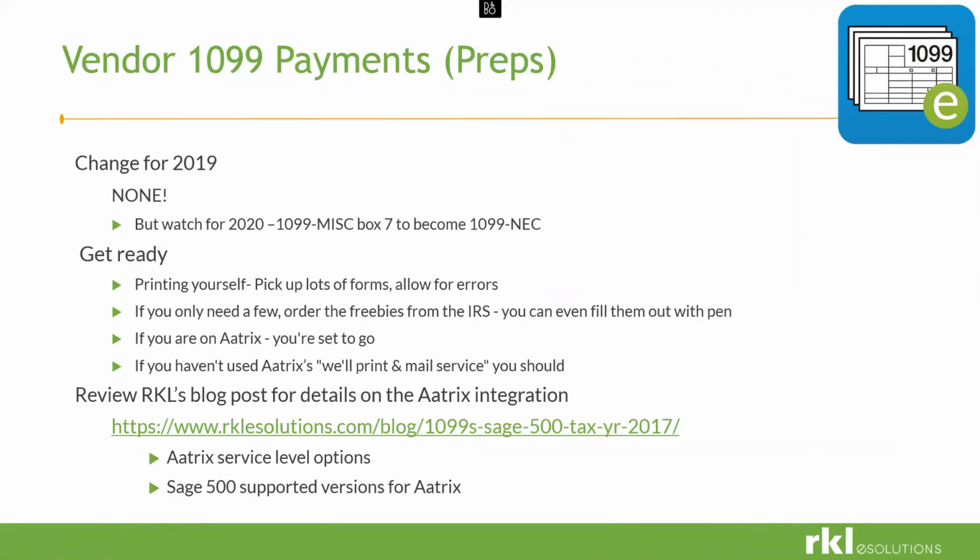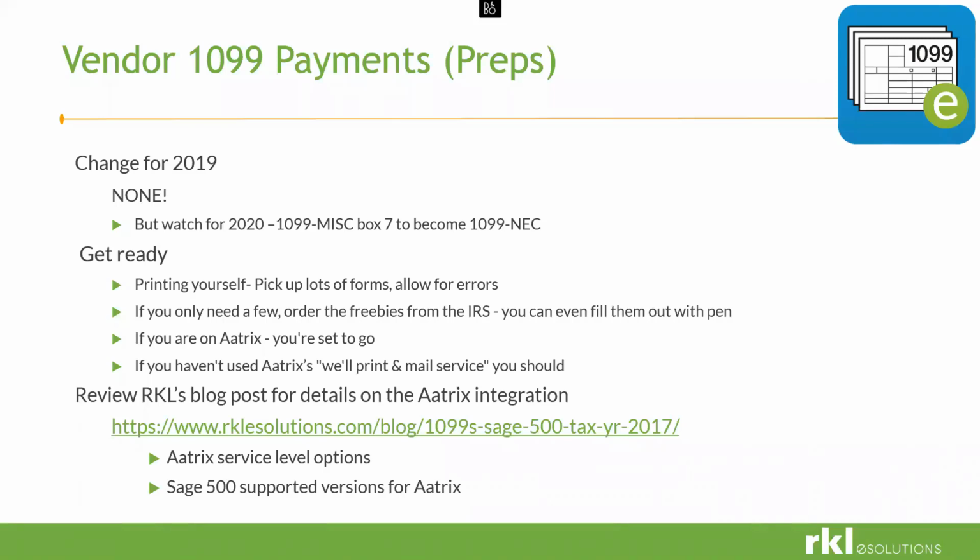It looks like it's about $2.29 to have full service from them. Might be better than that. $2.29 per form. And you start taking off the time for people to go order the forms, print the forms, deal with the printers, because who knows if the printers are all lined up correctly. Reprint stuff, envelopes, and then you're adding on top of that the first class postage to get them mailed.